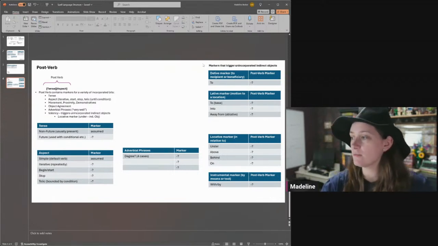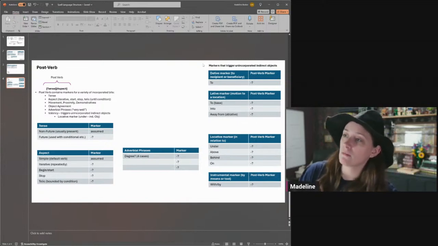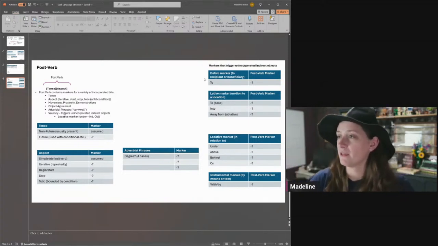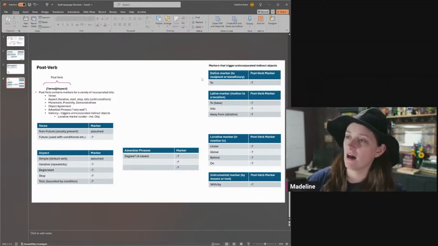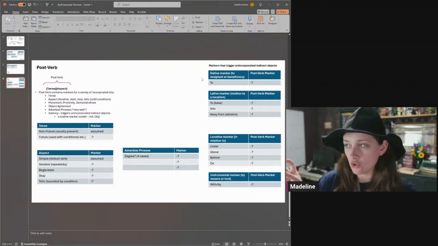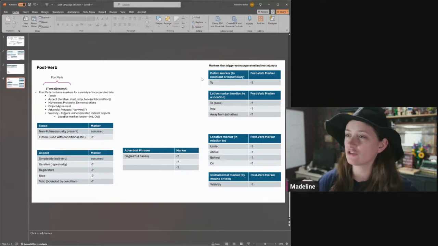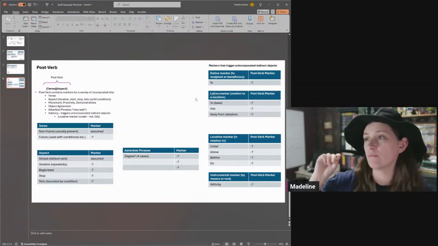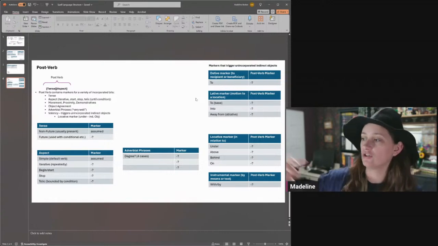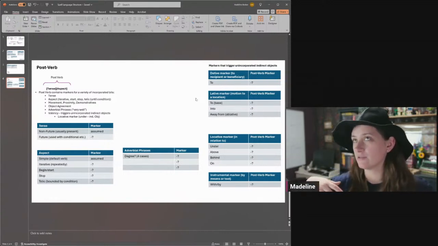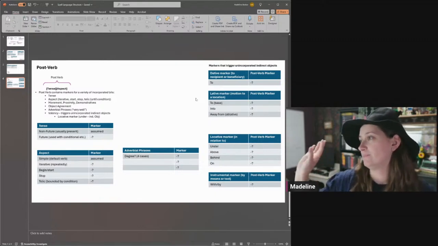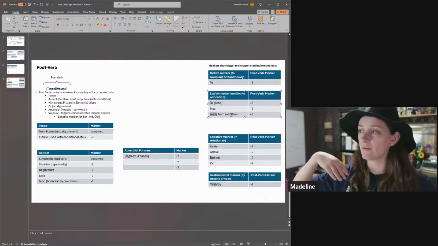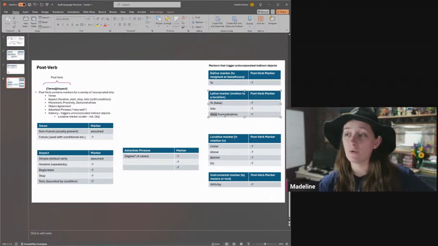And then over here, the ones that made the most sense to me are the various markers that trigger unincorporated indirect objects by increasing the valency, right? So we have dative, which basically adds a recipient or a beneficiary. So it's sort of like to. I don't think we need multiple versions of that. I think it's just to is essentially all we need. And then we have lative markers, which add motion to a location. So that's like, I hand this to so-and-so, or I put down the phone into the box. And then I think technically it's ablative, moving away from a location instead of towards a location. But it would essentially be away from.